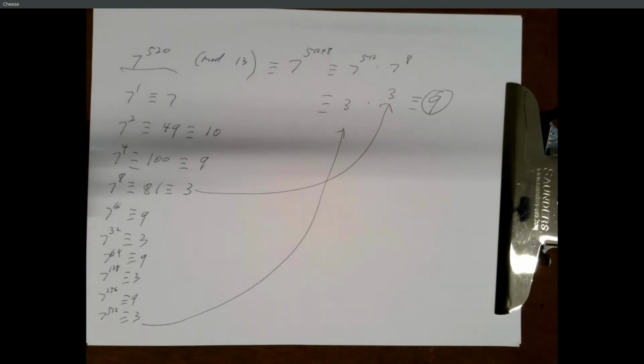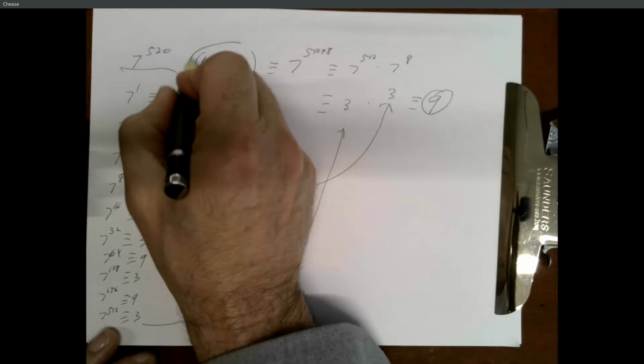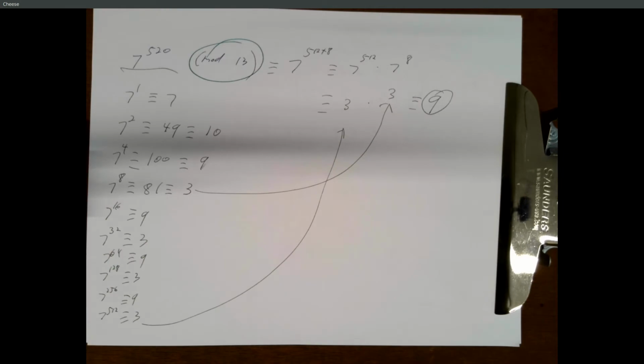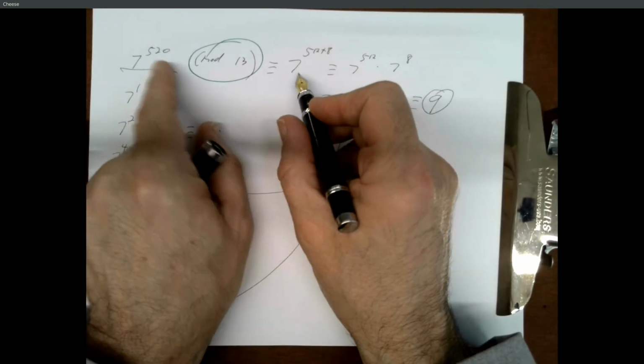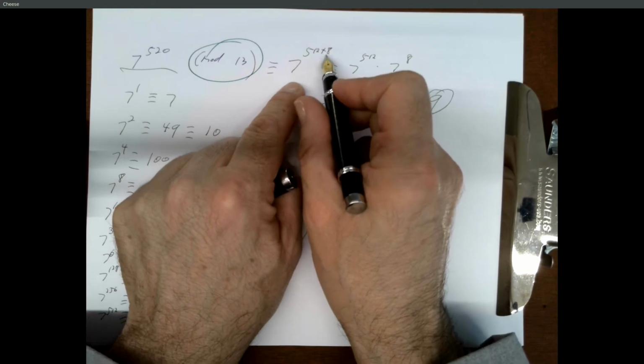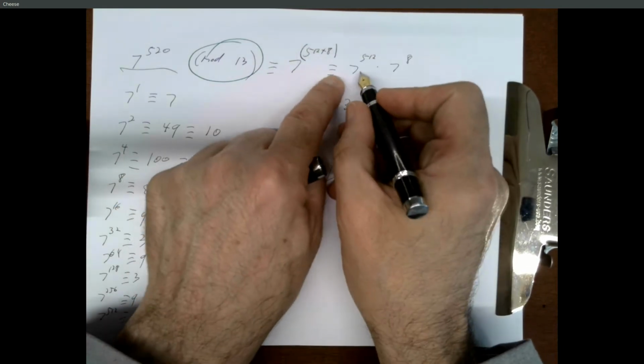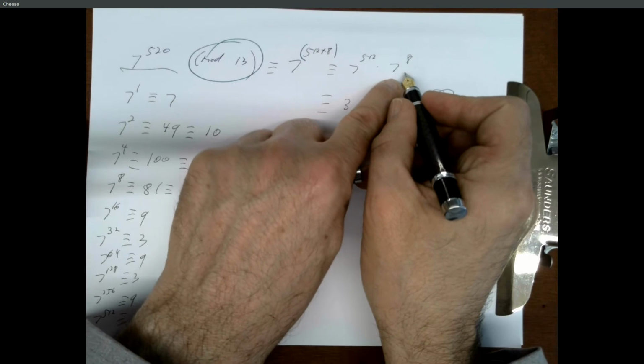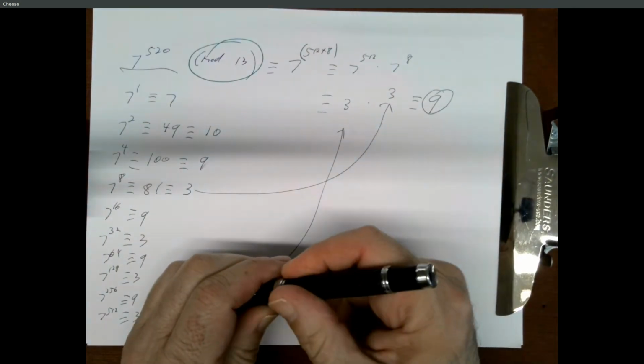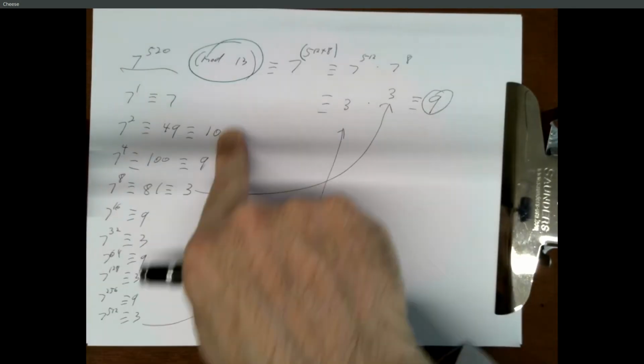Just to clarify, when you're doing the multiplication of 7 to the 512 and 7 to the 8, is that also mod 13, but since it's less than 13, it just becomes itself, which is 9? So everything on this page is mod 13, except that 520 is 512 plus 8. This is actually equal to 7 to the 512 plus 8, which is equal to that times that. So the mod 13 would still be there, you're just not showing it? Yeah, mod 13 should be on all of these.